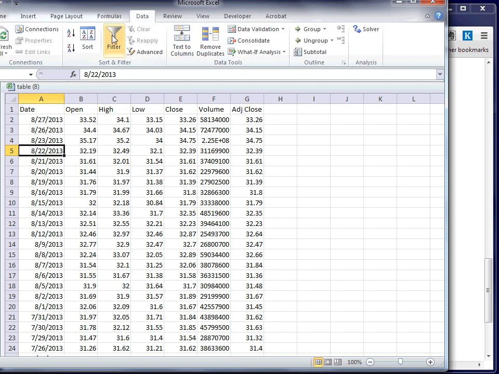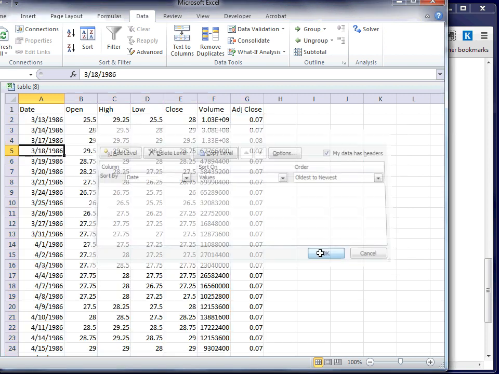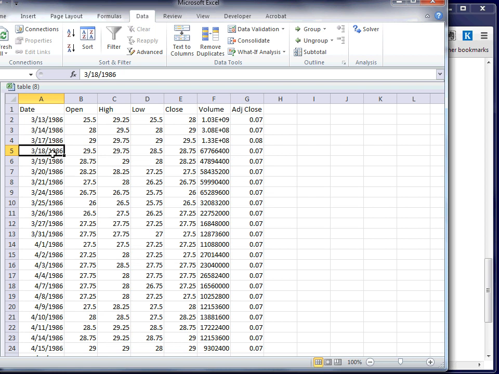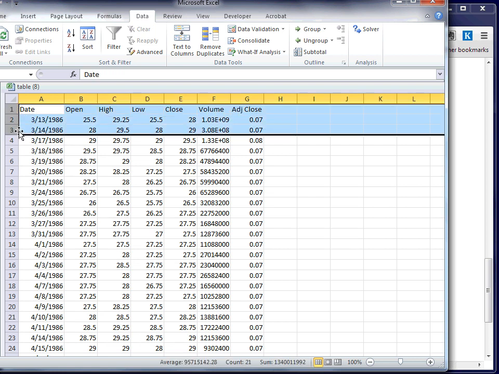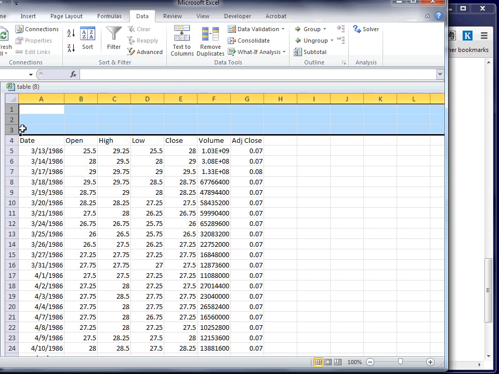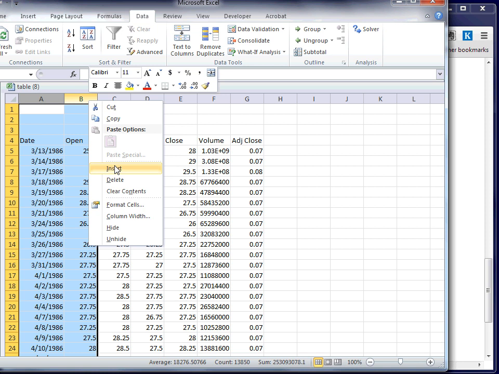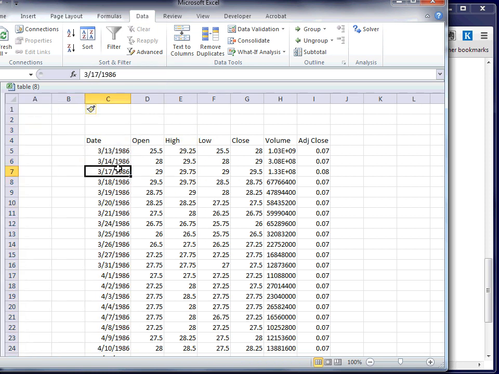Just do a data sort. I want to sort by the date column, oldest to newest. You're done. And for good measure, I inserted a couple columns here. And you have the data that is on that sheet.